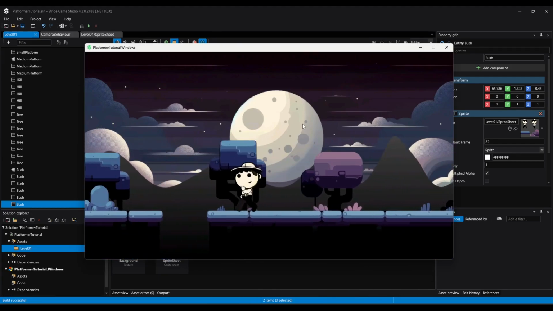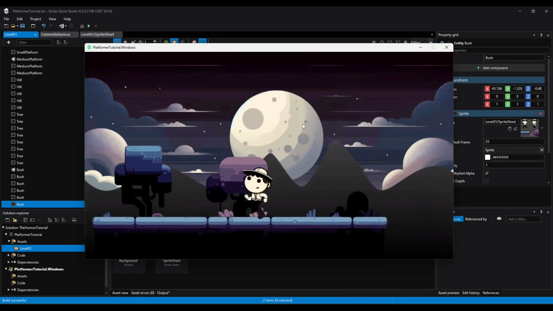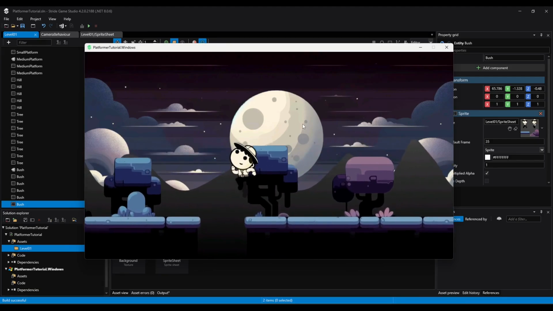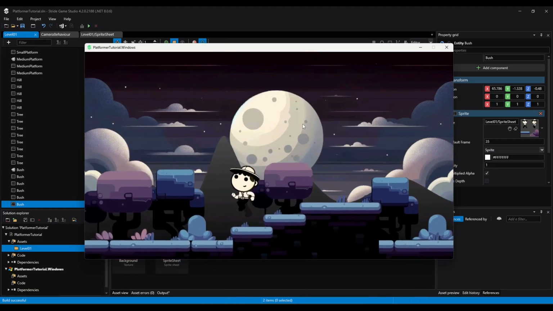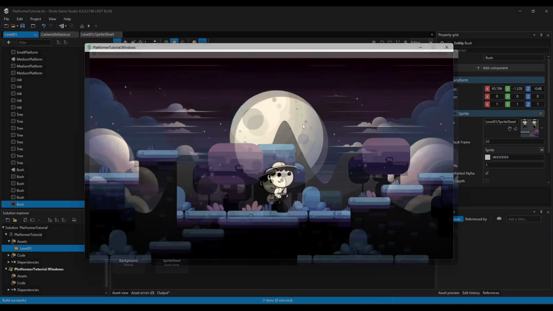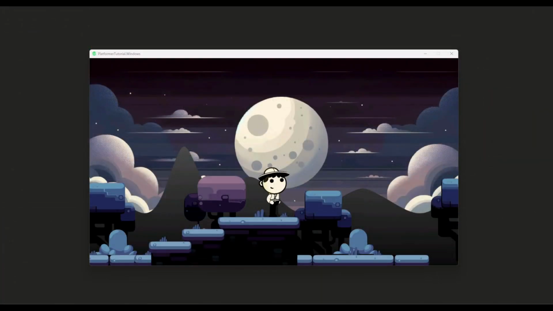Of course, things are not all well positioned, but you can take your time and build the world as you desire. So this is it for the second part of this tutorial, where we are creating a 2D platformer using the Stride3D game engine. For the next part, we are going to be using triggers to create some cool effects and much more. So stay tuned for the next part.